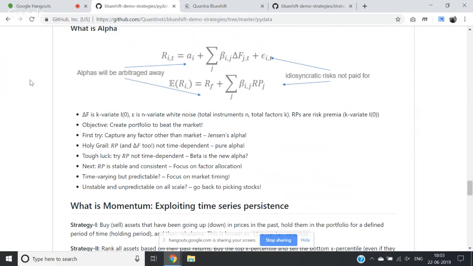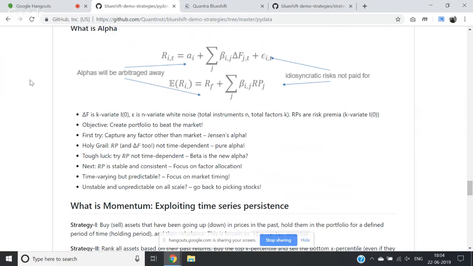Now, in expected return, if you are a very adamant follower of the efficient market hypothesis, you will say that there is no alpha because that has been arbitraged away. And if you are a follower of modern portfolio theory, then you'll say there is no idiosyncratic risk as well because that can also be diversified away. So you are not going to get paid for taking idiosyncratic risk because it has no price. Because it can be diversified away, you must be a fool to actually have an exposure on that. So no price for taking a foolish risk, right? So all you're left with is your risk-free rate and your factors.